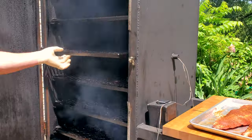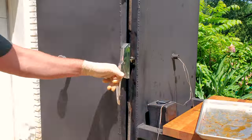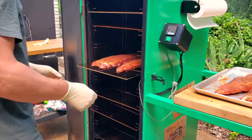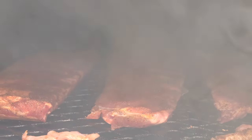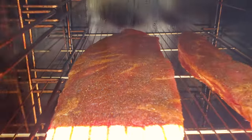All right, now that I've got those all seasoned and the smokers are up to temperature, which is 225, I'm going to go ahead and get the ribs loaded up and cooking. Nice and smoky in the charcoal smoker. Not quite as smoky in the electric smoker.